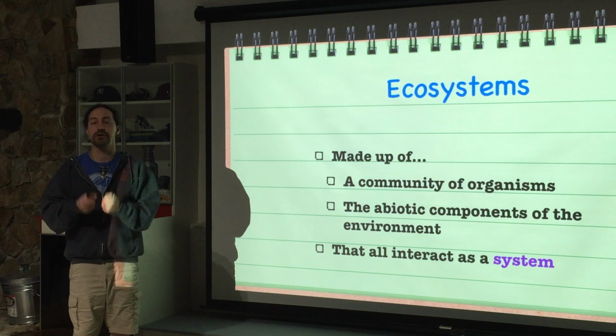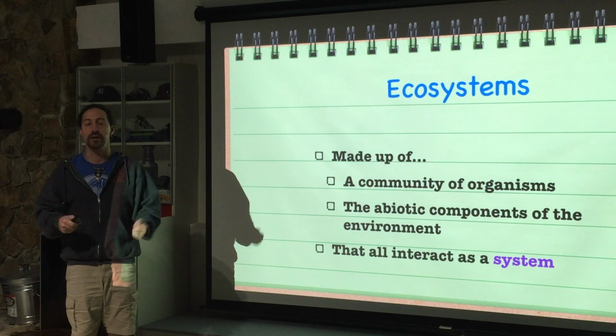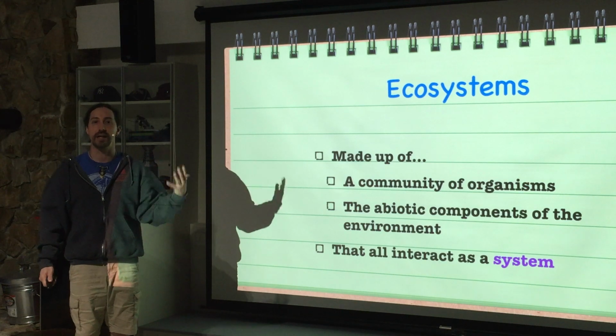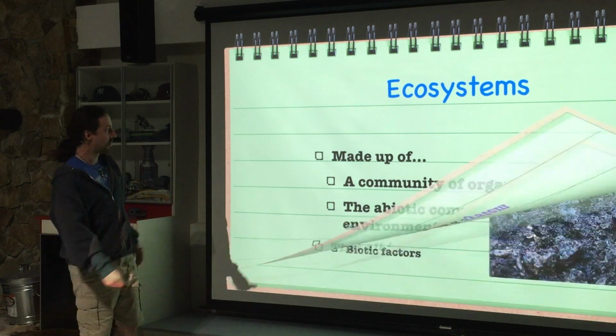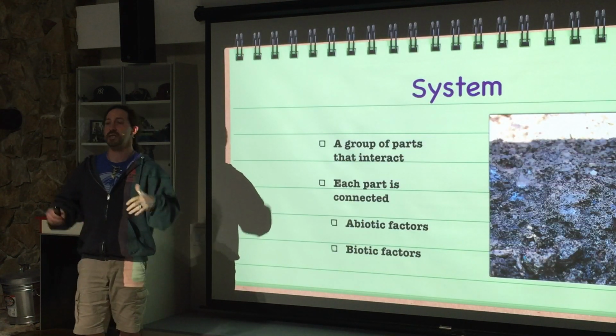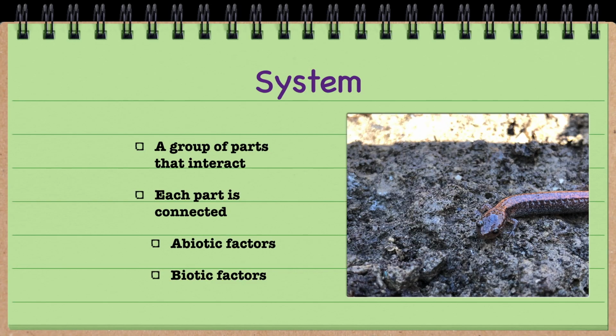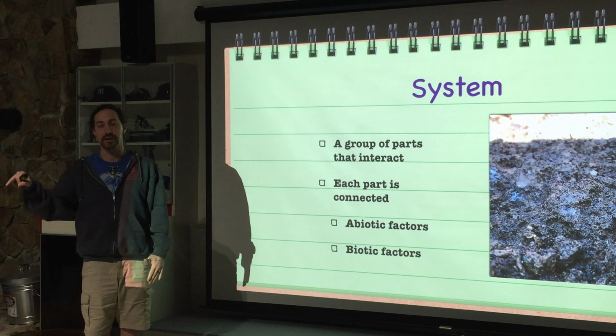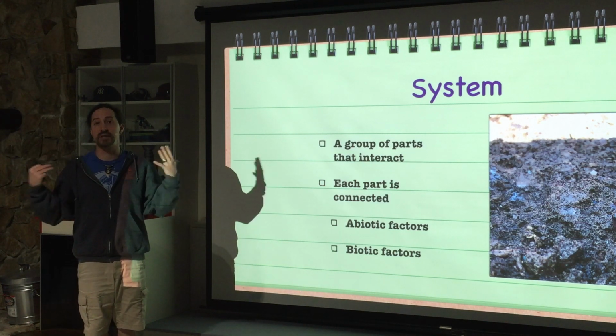And if those factors are not actually interacting with each other, they are not part of the same system, which means they are not part of the same ecosystem. So looking at it as it works, what specifically is a system? A system is parts that all have to be interacting, each part impacting the other parts. If one factor has no impact on other factors, then they're not part of the same system.